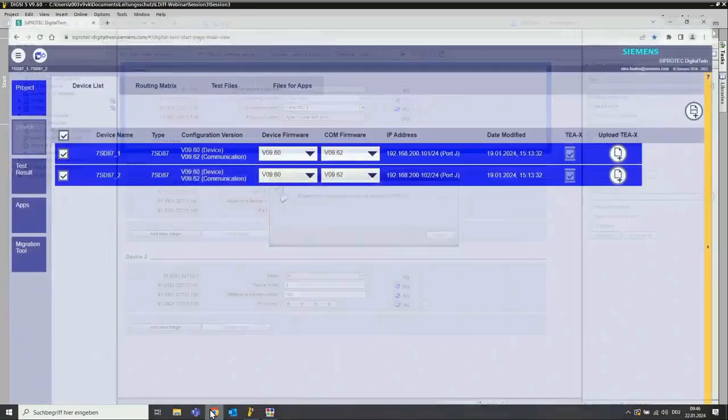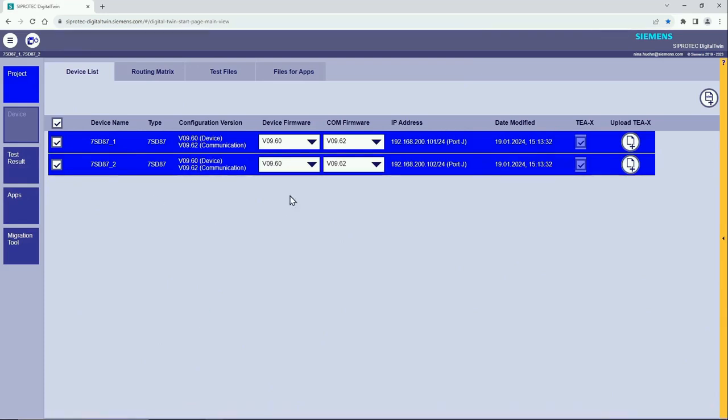In the meantime, I switch to the digital twin. So here I already logged in to our SIGRA 5 digital twin website. Here under project and device list, you see the already uploaded devices. So here simply the test from my last trial run last week. So here we need to exchange them with the new files. And you can do that by using this plus SIM button here.